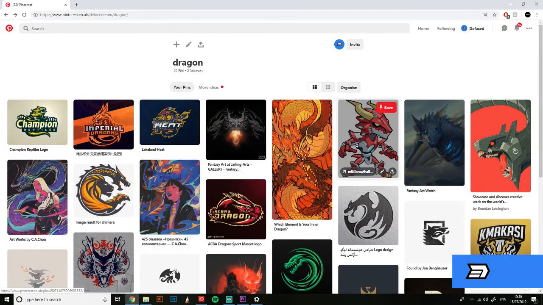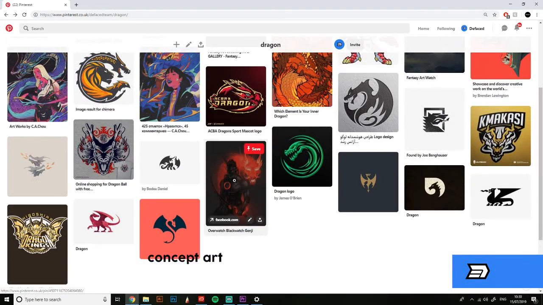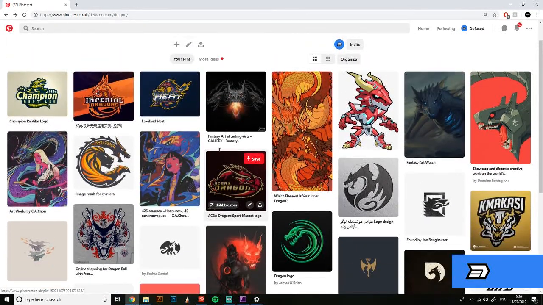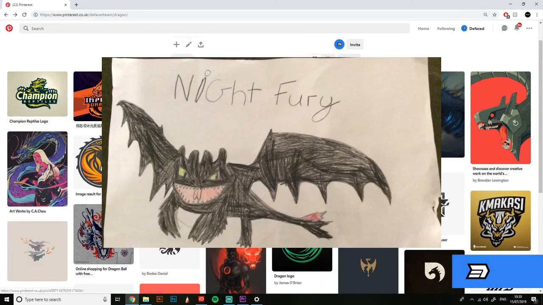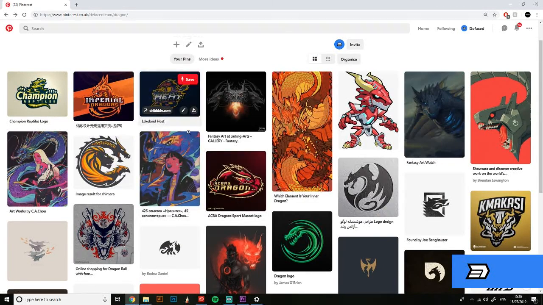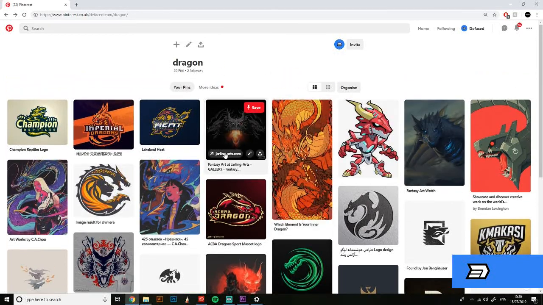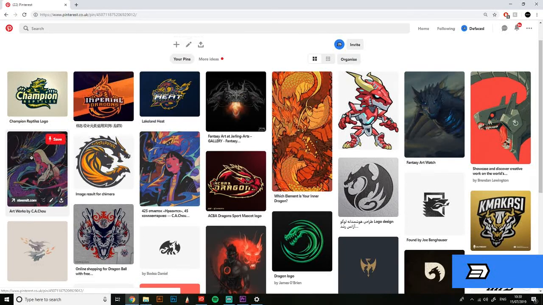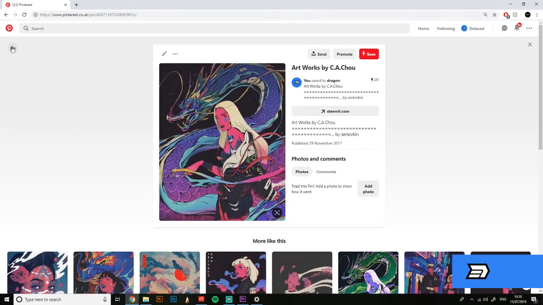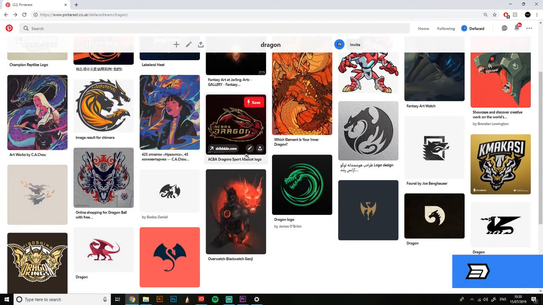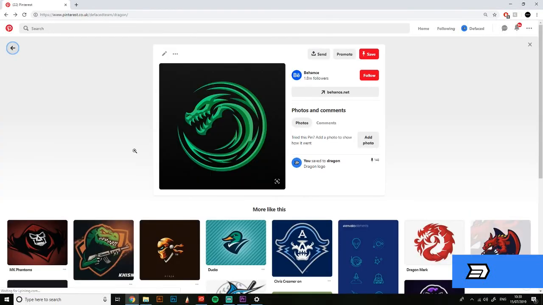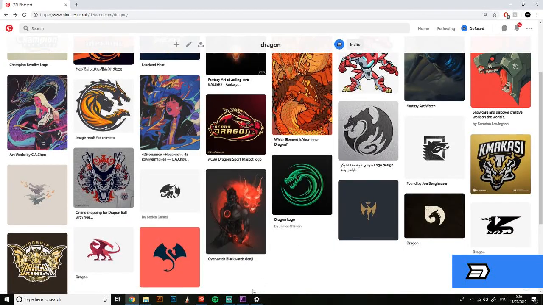But I've also got a bit of concept art in here, just some art, concept art. But basically what I'm looking for is ways people approach drawing a dragon. So you're not just looking through one path of the mascot logo, you can look to other pieces of art and influence to help you create an image of what you want. We've also got some different pieces of art here, looking at like a more Chinese dragon, and look how they used the colour, it's quite 80s. But also shading as well, but then that helps when you look at something like this and how you can combine these two ideas to create more of an image of what you had in mind.